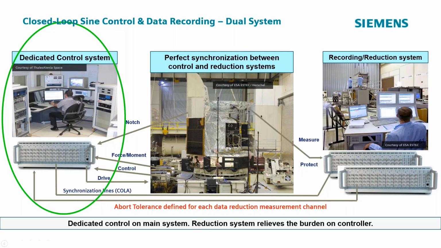And a lot of spacecraft manufacturers, when they test, still like to use this secondary system for a couple of reasons. One, you have a secondary backup, right? So if something goes down over here, you still have data saved away in your secondary system in case of things like catastrophic failure. I would estimate that to be less than 1% of cases now where that ever happens these days.